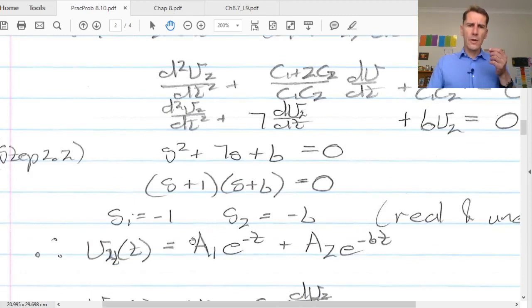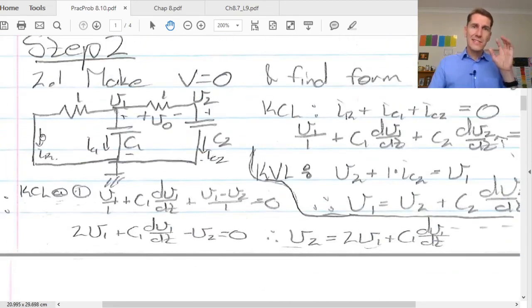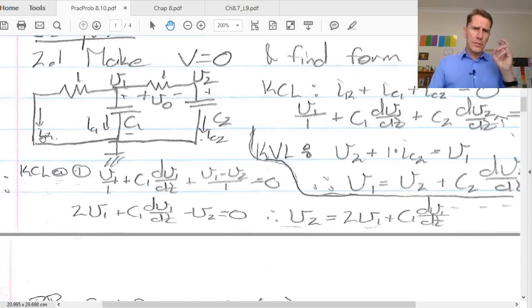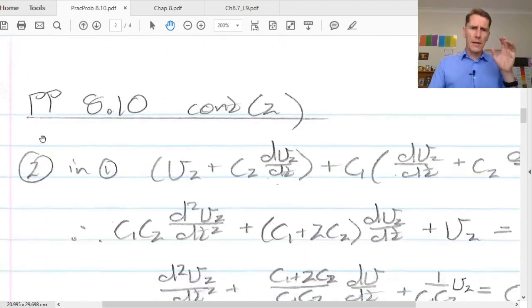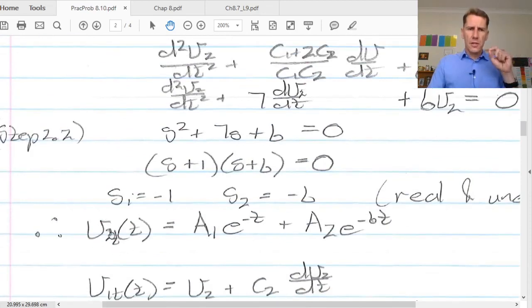So we write down the overdamped response equation, but note it's V2 transient. Right, so we're busy working with V2 now. So it's V2 equals, but not just V2. It's not the complete response. This is only the transient response. Why? Because up here we made the source a 0. So we took out the step response part of it and made it a natural response in that sense. So this part is only the transient response. Very, very important. Okay, but we know the format of that for the overdamped case.